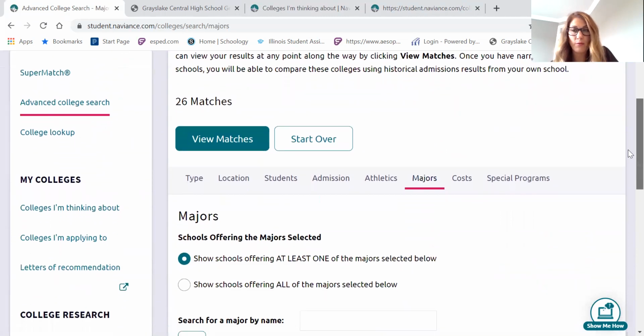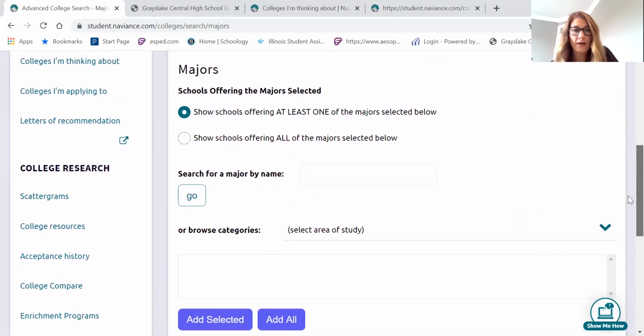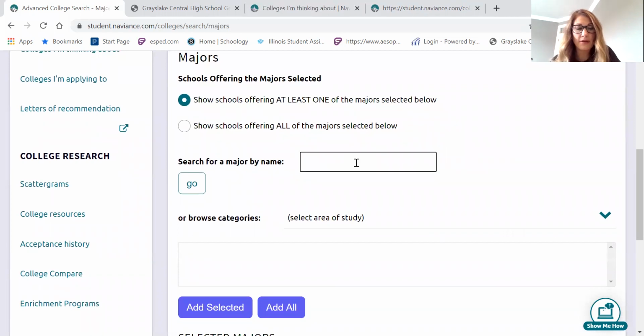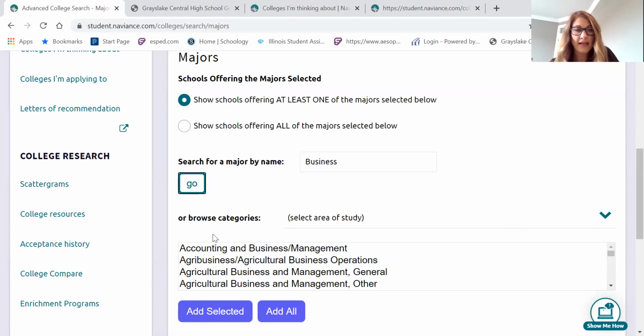And this is probably one of the most important parts if you want to put in your major. So for example, I'm going to put in business, and I'm going to hit go. And right now it gives me all the different categories of business to choose from. So you have the option of selecting a specific type of business like accounting and business management, or you can select all types of business.